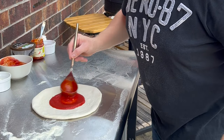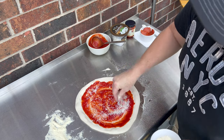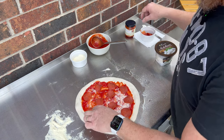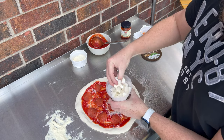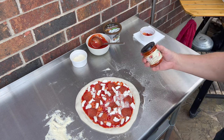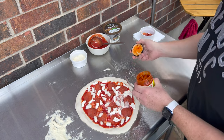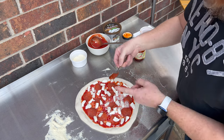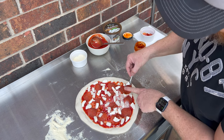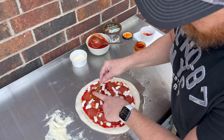A little San Marzano tomato sauce, a little Parmesan, pepperoni, freshly cut up mozzarella. I'm going to spice it up a little tonight — this is basically like a salami paste, a spicy salami paste called nduja. I'm going to put a little bit of this on because it's basically really oily, so once it heats up it spreads out. Just put little dollops and kind of spread them out. It's a little bit spicy but not too bad — kind of like red pepper flakes with a little bit of depth of flavor. Now let's get it in the oven.